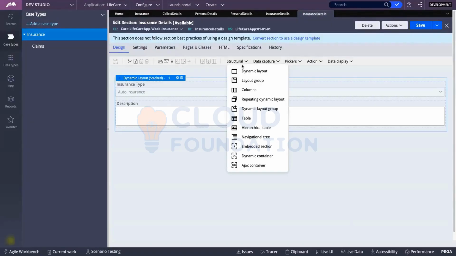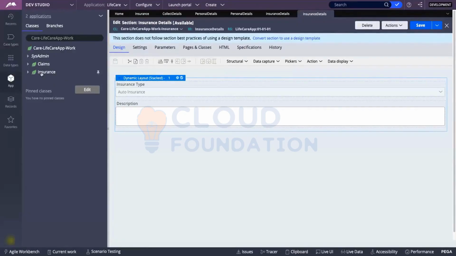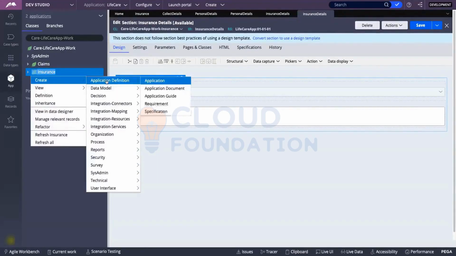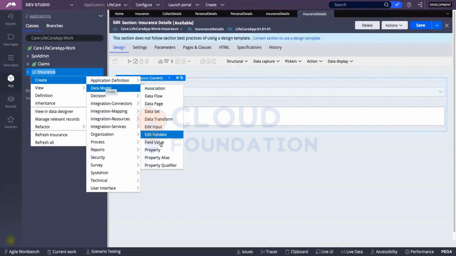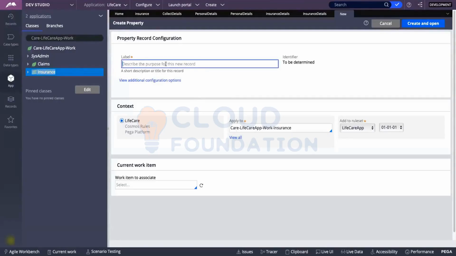Let's create a page group property. Let's go to App Explorer. In the insurance class, I right-click and create a data model property. Let's say I'll create an address. This is fine.